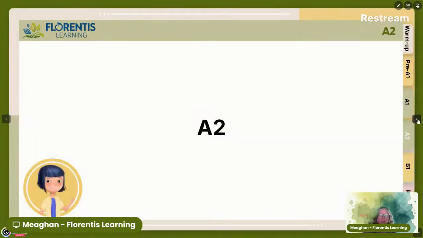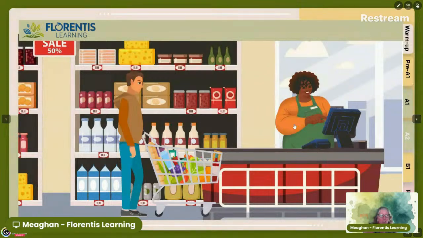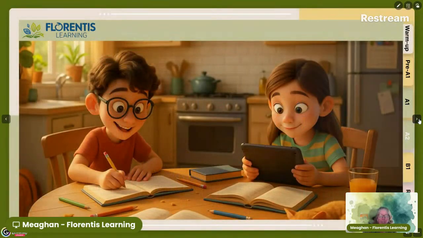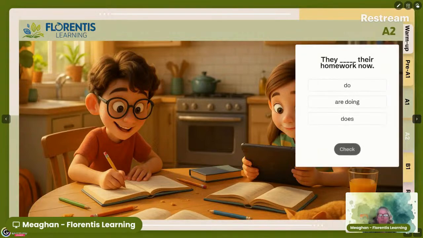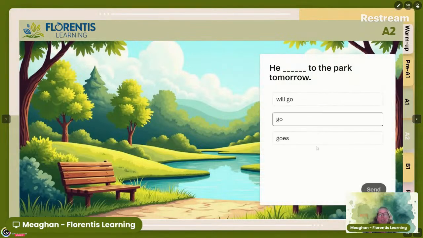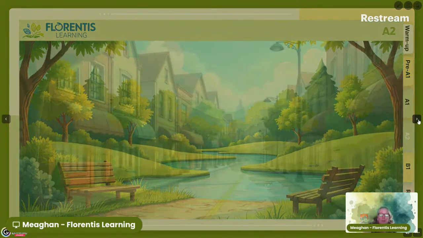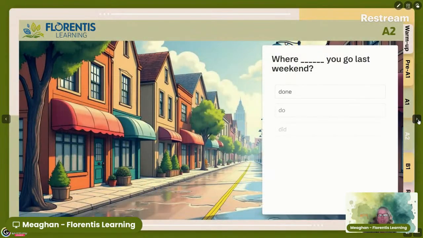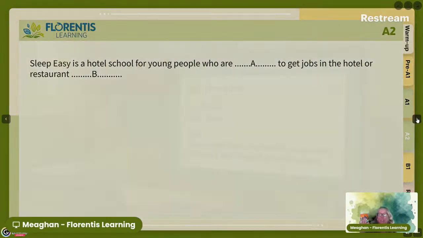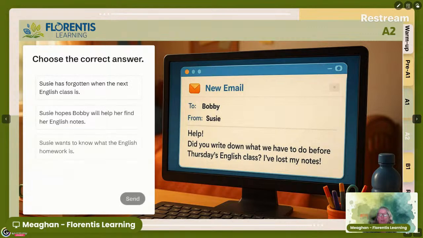I'm going to just jump down to A2 and give people an idea of that. And so past tense is in here. We see another verb tense working here with present continuous, some future tense, and picking up on that keyword with tomorrow, right? On a past tense question, and then choosing the correct vocabulary words for A and B. So you can see very quickly this challenge increases.